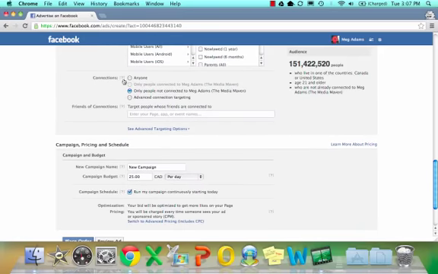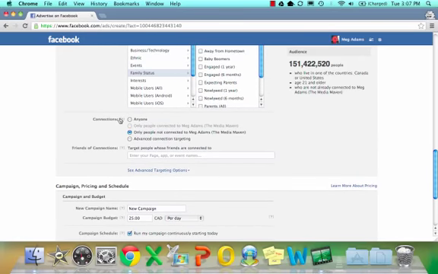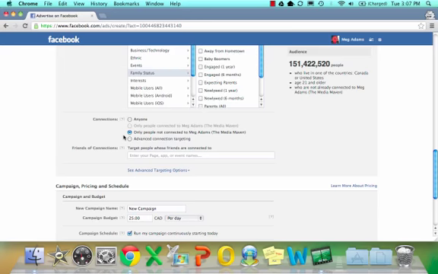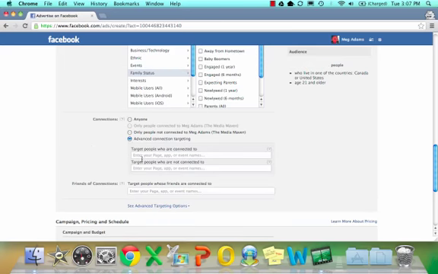Scroll down. This is where you're able to facilitate your connections and target connections. So perhaps I want to only target people that are connected to Meg the Media Maven. So maybe I'm running a special and it's for people that already like my page, and that kind of doesn't make sense.